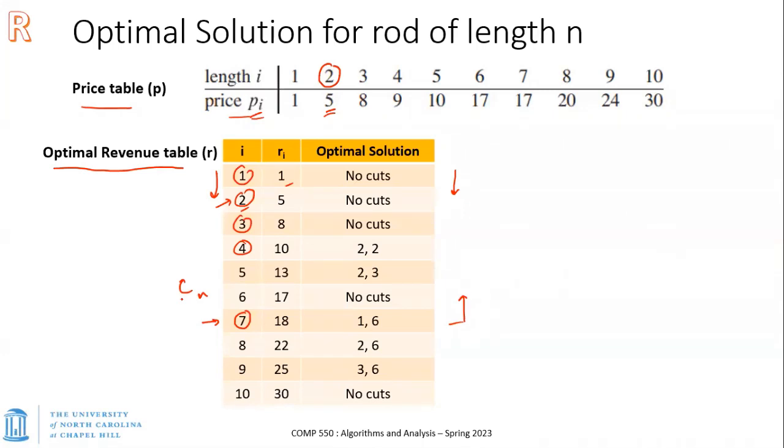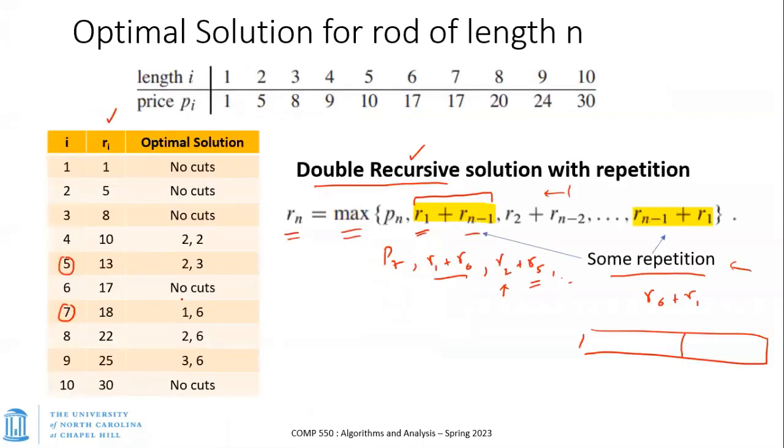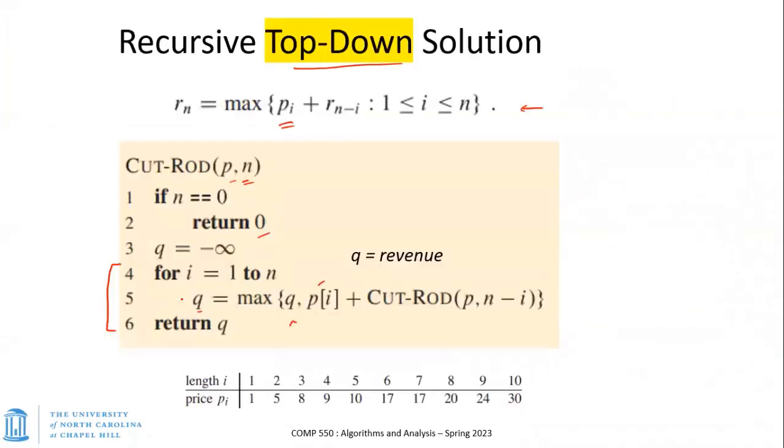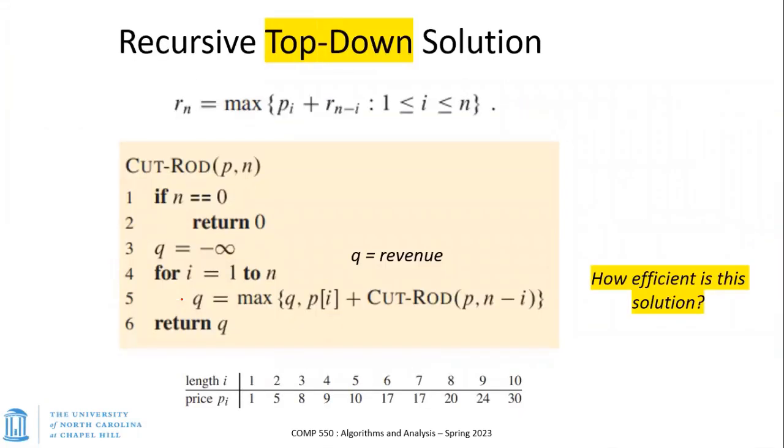If you're going bottom up, do you think it's going to be a recursive solution? Kyle, you're saying no. Why not? Yes, so you have the data in an array, and instead of doing a recursive solution, you are simply saying, I'm just going to look it up in the table. So when you're going bottom up, you're actually coming up with a non-recursive solution, and that avoids the stack buildup as well. That is common with non-recursive solutions.